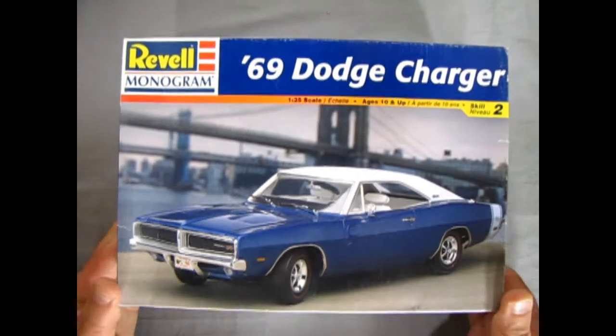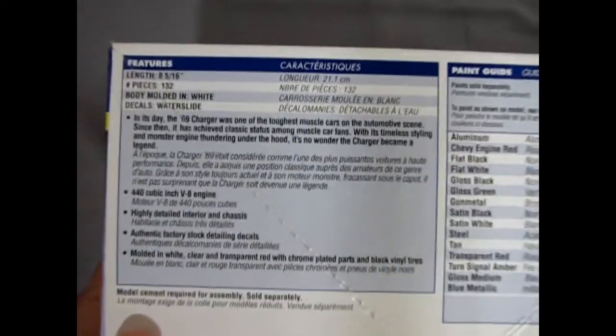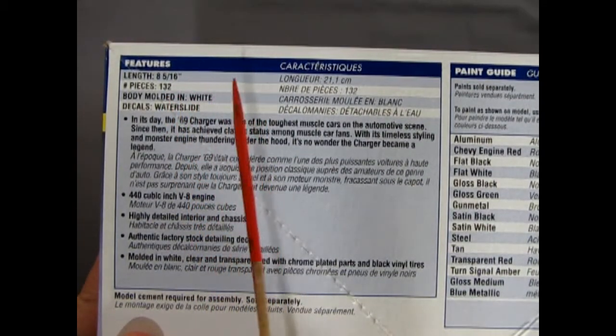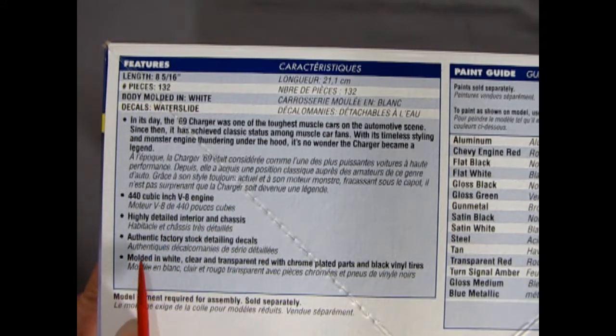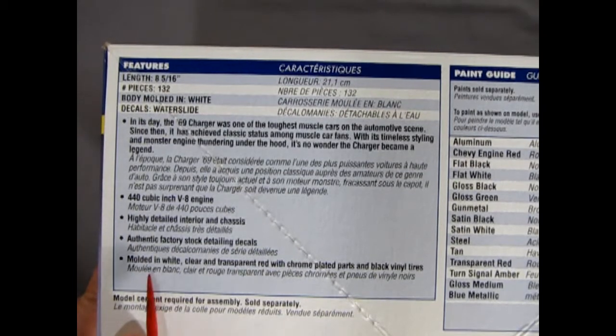So, let's take a look at the box for a minute. Here we can see all the exciting features of this kit. It is 8 5/16 inches long, 132 pieces molded in white, water slide decals, and comes with a 440 cubic inch V8 engine, highly detailed interior and chassis, authentic factory stock detailing decals, and parts molded in white, clear, and transparent red, with chrome plated parts and black vinyl tires.